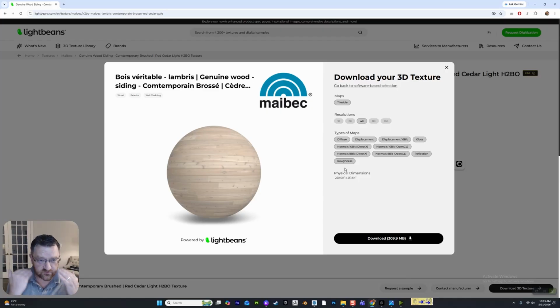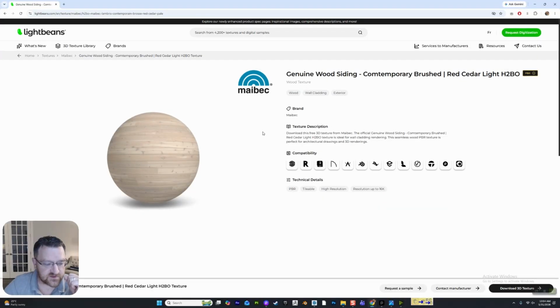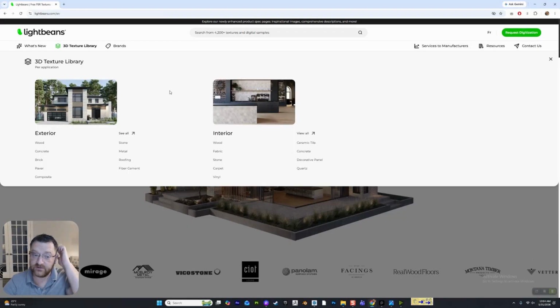But if you're looking for absolute control, then you'll want to use the website and download the actual files. I think they come in a zip folder and you just extract them. That will give you the ability to load up a bit more than what you get with just the SketchUp version. Now, obviously, that's a little bit slower because you have to load up all of your materials manually in D5 or Twinmotion, whatever you're doing. Hopefully that explains a little bit about Lightbeans.